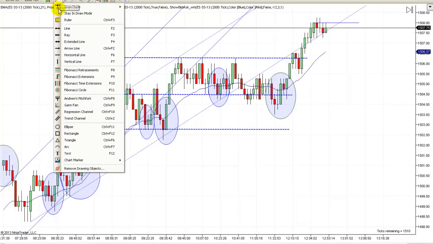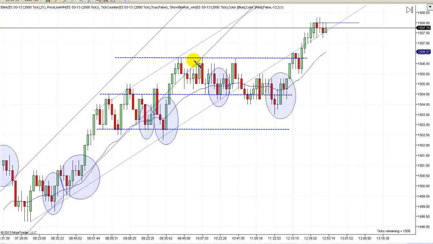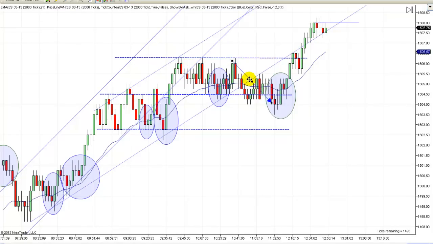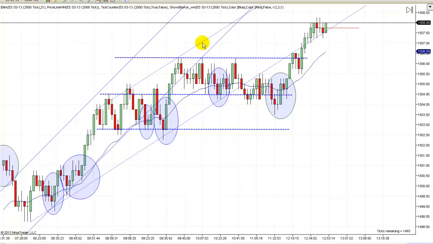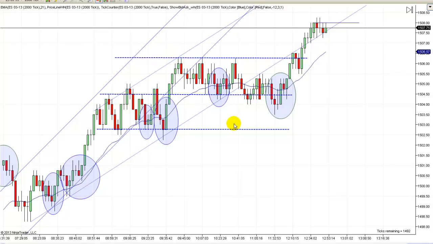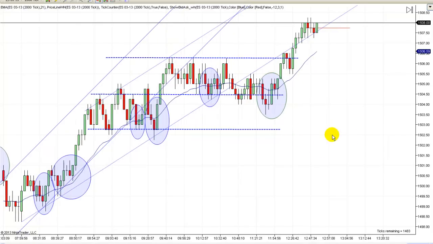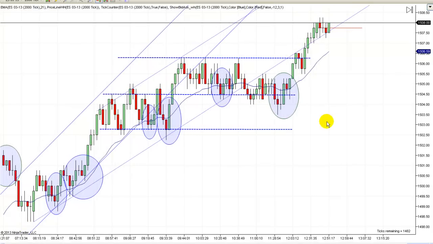And let me just show you the two legs. There's a couple legs down, but that's one leg right there. And then you've got a two-legged correction in the middle. And then look, you've got another leg down. So there's a two-legged correction with a two-legged correction in the middle of it. But in that two-legged correction, there's two legs and then two legs. So just remember the market moves in two, so it's not uncommon to see a lot of this.